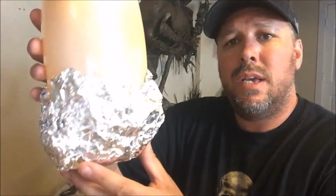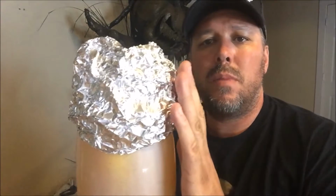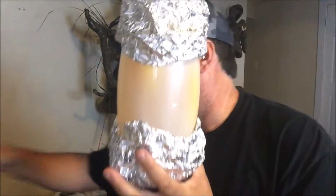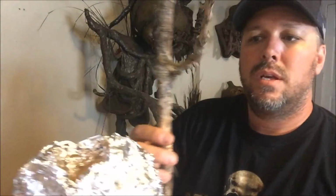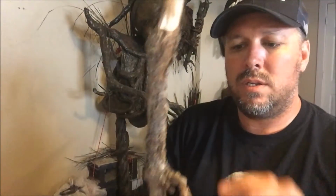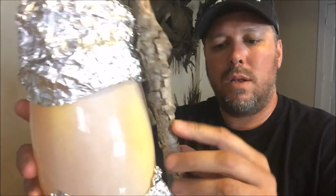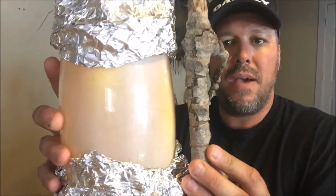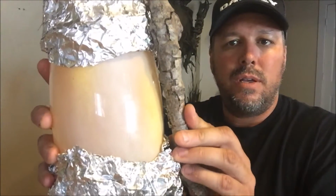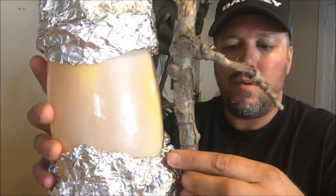The next important part to do is, as you can see, I've got some bumps coming off of this that's pretty far, but it's not so much on the top. So when I go to line up my sticks, let's grab one here real quick. Let's do this one first. When I line up my sticks, what I want is this to come off the jar just a little bit. So if I have to build up just to make that happen, you don't want it right against the jar. I mean, you can if you want, but it makes it harder to do some paper mache around it later.